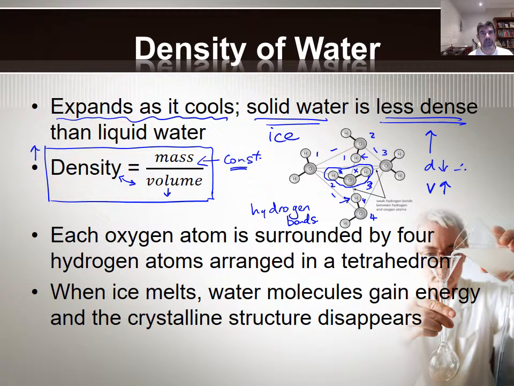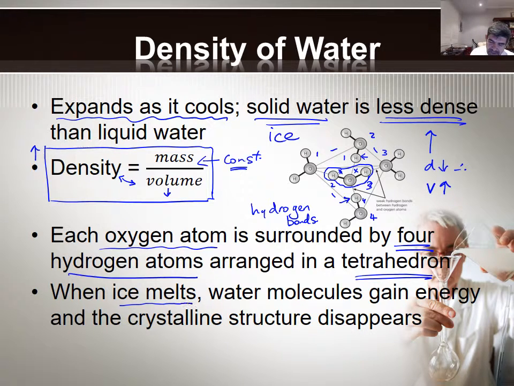So we've got physical bonds, the hydrogen bonds, and chemical bonds, the covalent bonds, that are holding this whole structure together. But clearly there are weak spots as we look at this. So the two keys that we need to be aware of as we're looking at these changes is, firstly, each oxygen atom is surrounded by 4 hydrogen atoms, and the water molecules are arranged in a tetrahedral arrangement, both the organization around that oxygen and also for each water molecule.